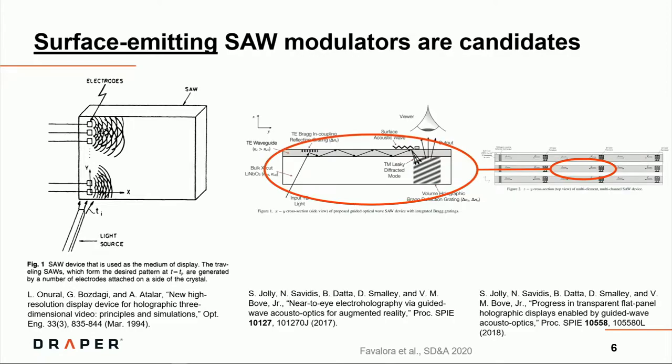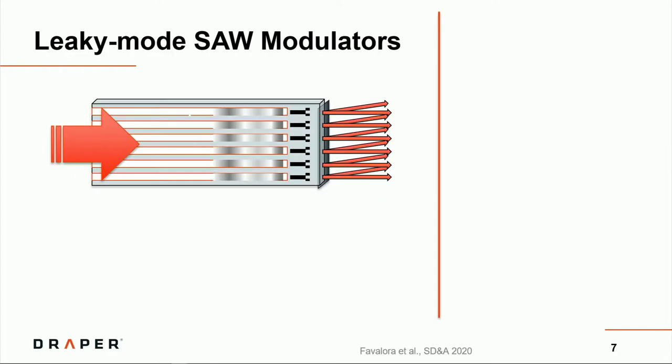Here's citations to some of the MIT work under Bove and Jolly and Dan Smalley and their co-workers, in which they envision, on the far right, a large tiling of so-called SAW modulators, surface acoustic wave modulators, in which you inject light, and you electrify it with many millimeters worth of a hologram. Upon diffraction, it is then caused to exit total internal reflection by some optic. They propose a volume grading, but the technique I'll talk to you about today that we did at Draper uses a backside grading.